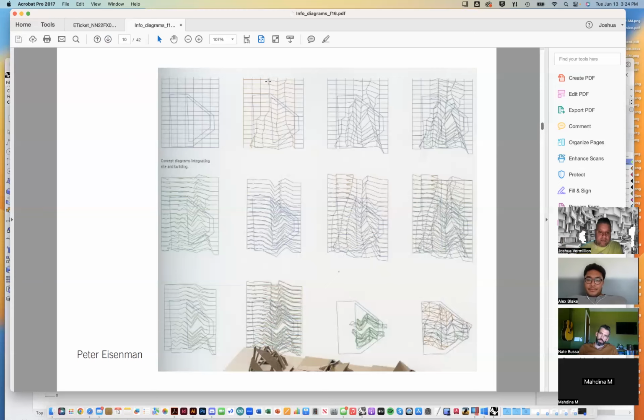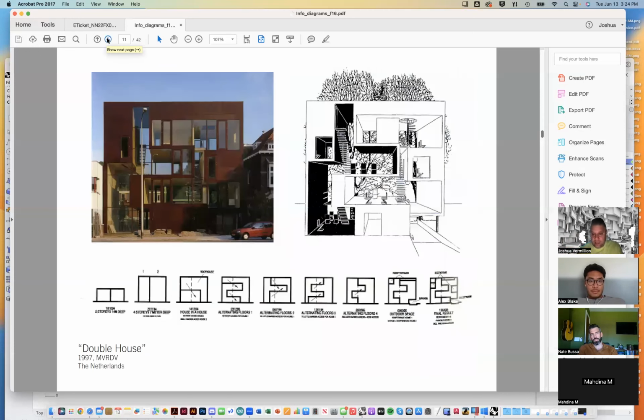You could always begin to think of them as operators. Are they folds, cuts, voids, frames, the outlines of massings, etc., right? So you could always begin to experiment in that way. So there's lots of different ways architects try to get the creative juices in their heads going, right?